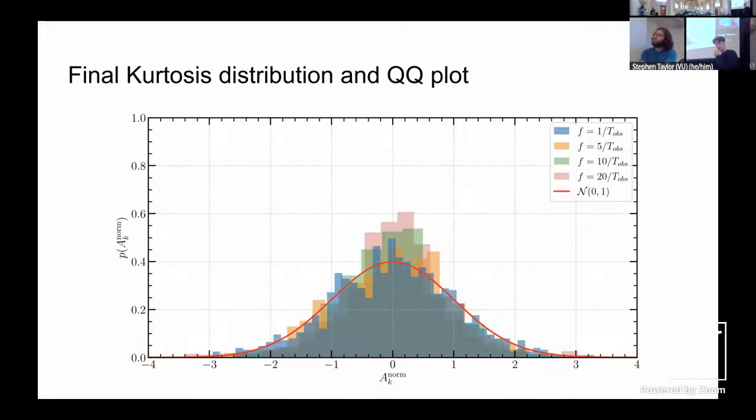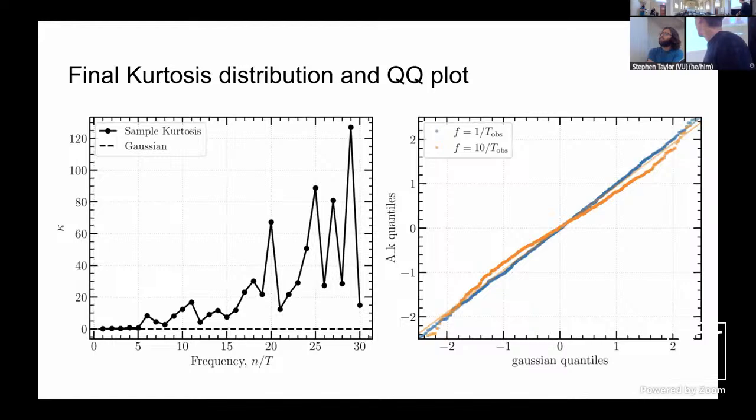So that's good. And finally, the MVP from this work was to also do a QQ plot. A QQ plot is simply how the percentiles of your distribution compare to the percentiles of a normal Gaussian distribution. So this is a quick test to see if there's any deviation from Gaussianity. And so there it is. This is the sample kurtosis of your distributions as a function of frequency. And this right here is your plot.